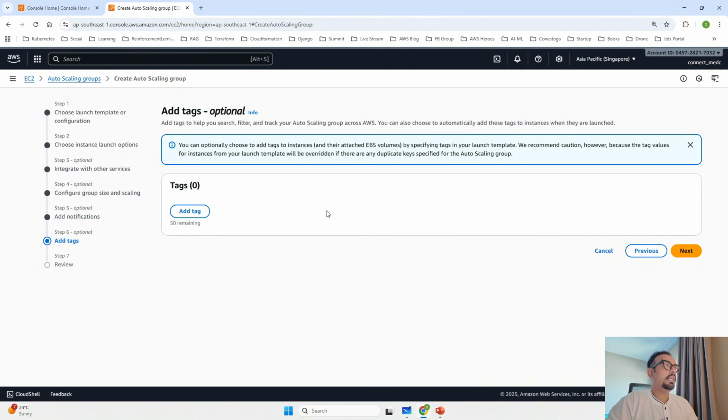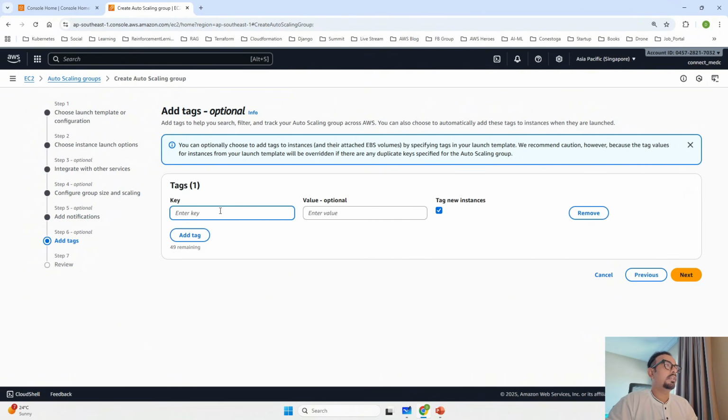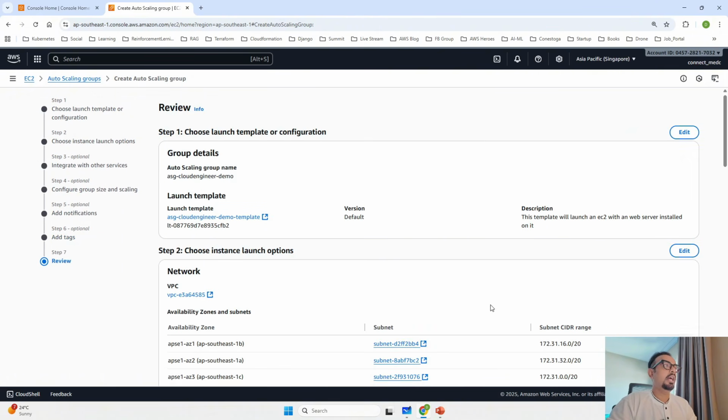I don't want to add any tag, but we can say the same as ASG, Cloud Engineer Demo Lab, or Cloud Engineer Lab, and I will say next, and we are done.